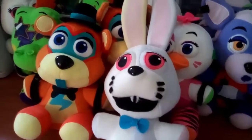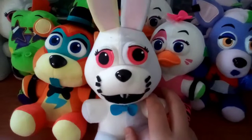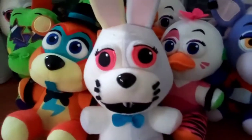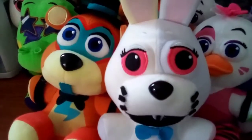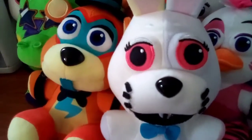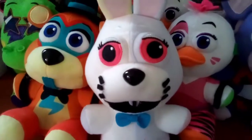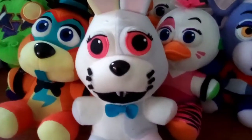Anyways, so basically I give this as one of my favorite ones that I made, because even though it's simple, you can tell the difference between this one and this one. You can tell that this one's happy, because most of the plushies just have a blank expression, but you can tell that this Vanny is just so happy. And even though it's a simple thing, I think it's the simplest and smallest details that can make big changes.